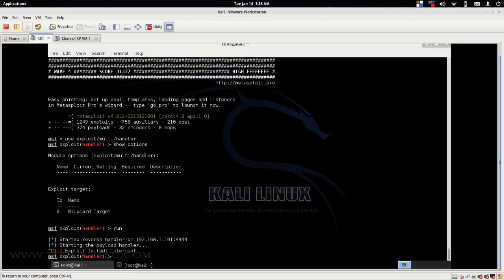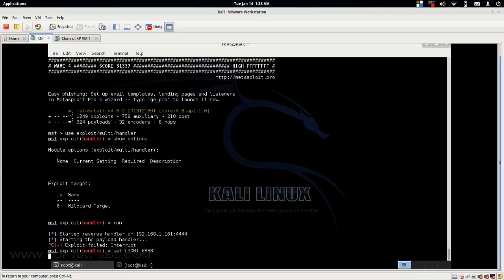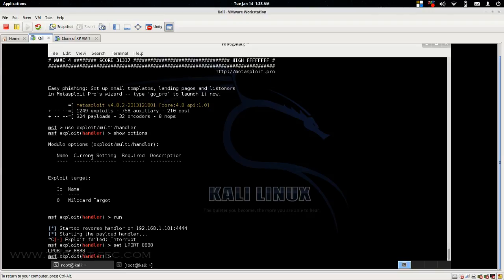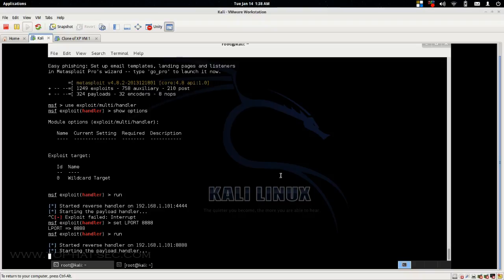So Control C will stop our handler, and let's try and set the port by doing a set LPORT 8888. Even though there are no options, we're still able to set this LPORT. So now let's hit run and see what happens. And it sets it on 8888.